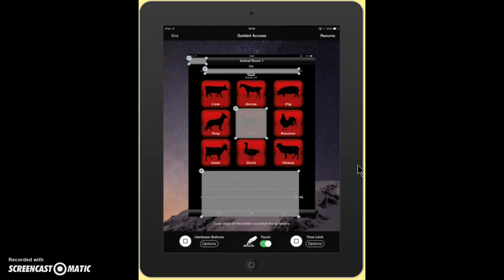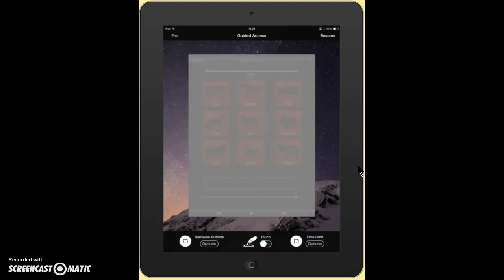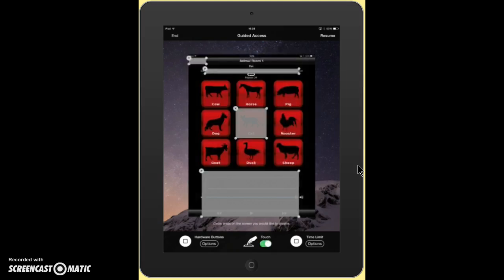Now the green shows that the touch screen still works, which is good because a lot of interaction with the iPad is all about the touch screen. If I select that, then you can see suddenly the whole screen is greyed out. Now for most of the time you don't want all of the touch screen not working. You actually want to leave that option on like it is there, green. In specific circumstances I've disabled the whole screen, and this is normally when I'm watching YouTube videos.